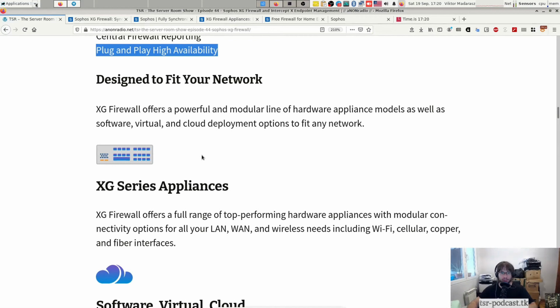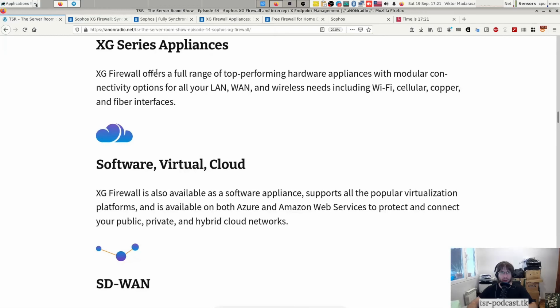And cloud deployment is also an option. I did tell you about the XG series appliances, the physical ones. As I said, they offer a full range of top-performing hardware appliances with modular connectivity options for LAN and WAN, including wireless and connections for even copper and fiber.